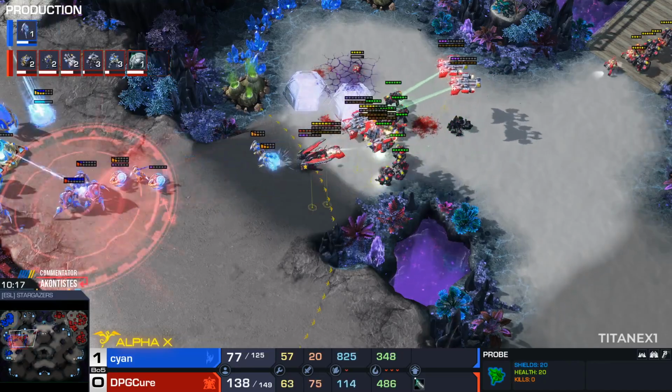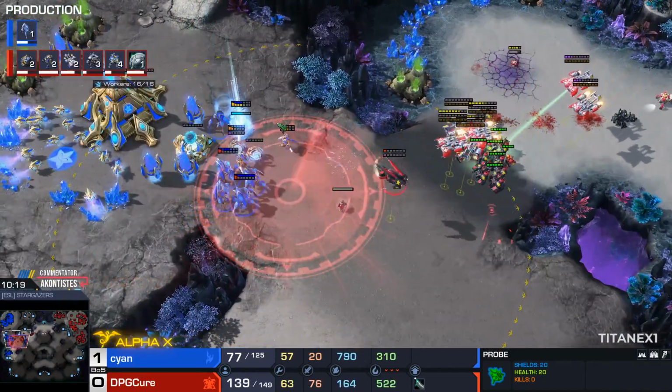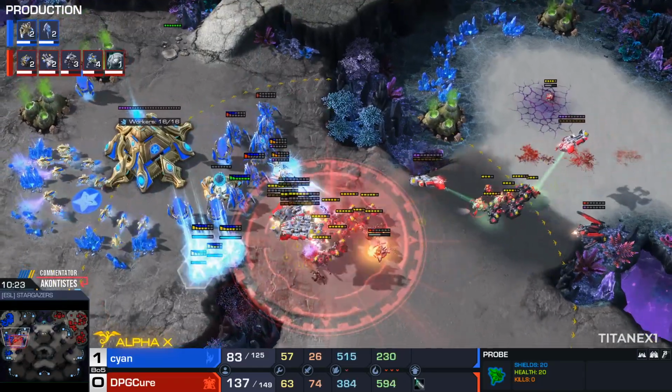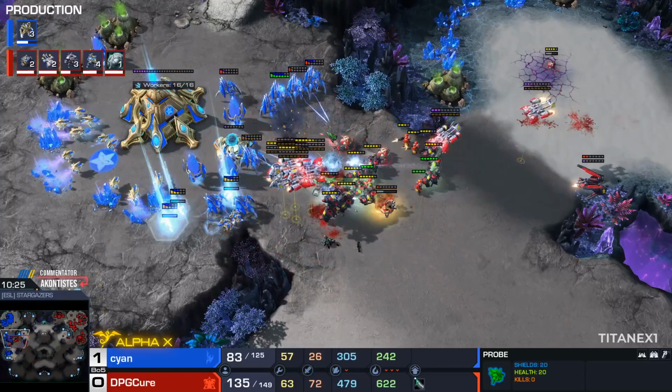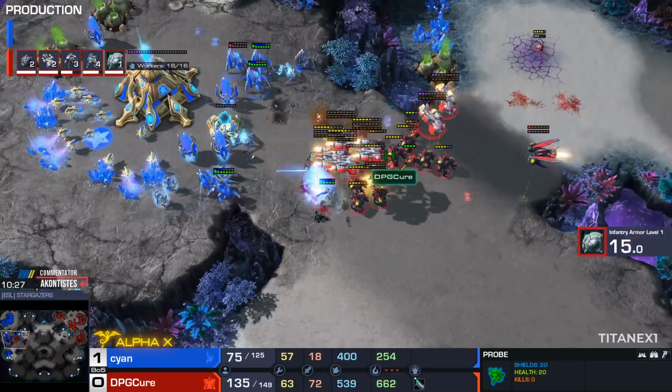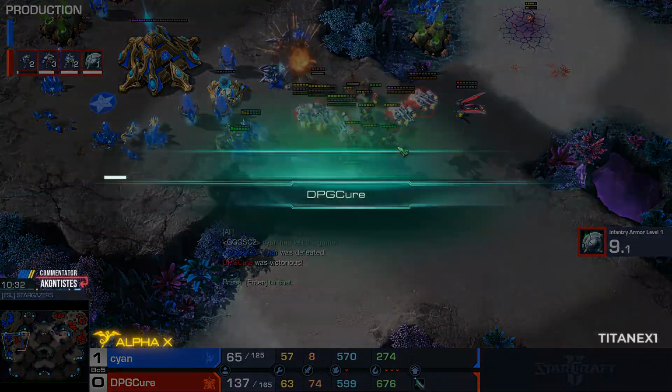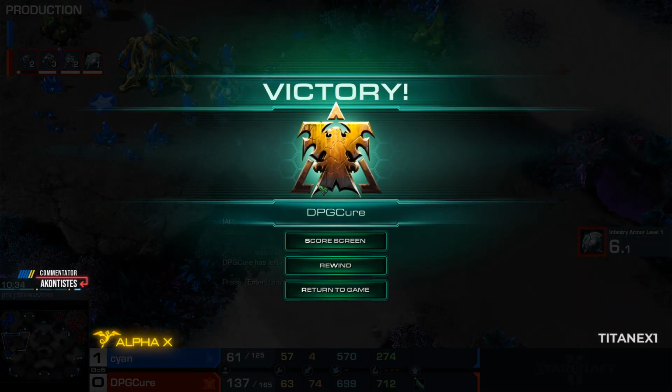In the end, Cure will come out on top of this fight and probably will come out on top of this game. I don't really see a way for CYAN to defend this. Defender's advantage, trying to do his best. This is a decent concave. The shield battery is not doing enough. GG gets called and Cure will get the equalizer.